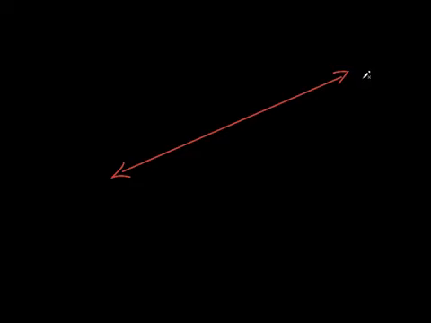Well, a lot of times they'll do this. They'll use just a lowercase, and they kind of make it cursive looking, a lowercase letter to name the line. If I have no points actually on the line itself, I could just say that's line a. See, it's a lowercase a. It's not a capital A. And it's outside it. It's not right on it. I don't put a dot. I could have put it right here, or I could have put it down here. They usually put it near where the arrows are.